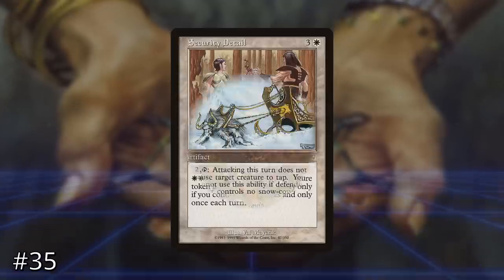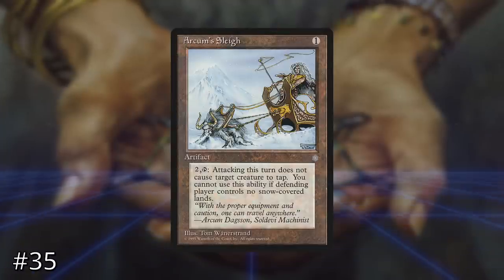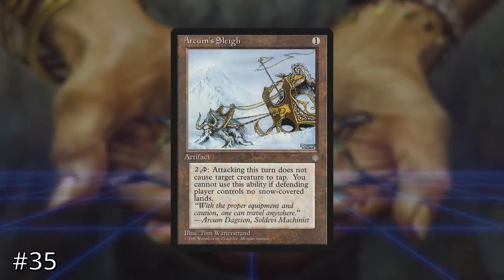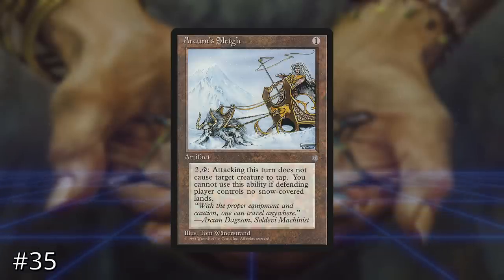At number 35, we have Arkham Slay, a 1 mana artifact where you pay 2 mana and tap it to give an attacking creature vigilance. Okay, weak enough. However, you can only activate it if the defending player controls a snowland. 3 mana for vigilance on one creature is already bad enough, but the extreme restriction pretty much kills this card since most decks don't even run snowlands.